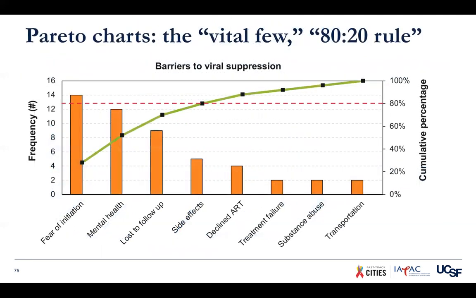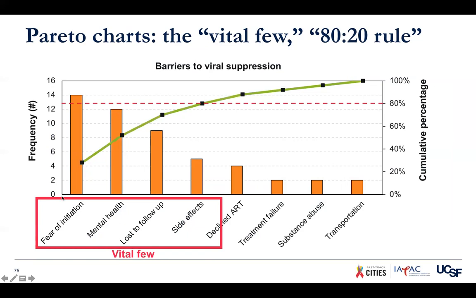So the next level is to go beyond identifying the suspected cause of a problem to actually quantifying them. So why is this important? To answer this, let's look at the Pareto Principle, named after the economist Vilfredo Pareto, who underscored that the majority of consequences are caused by a small proportion of those causes. So that's translated as 80% of the problem is a result of only 20% of the causes. And these are also called the vital few. And if we tackle those, we can more quickly achieve our desired results.